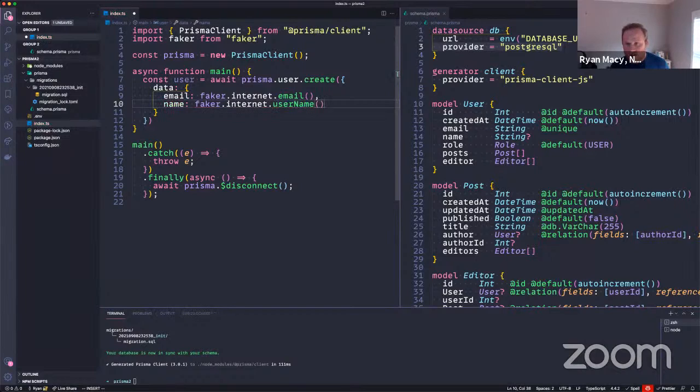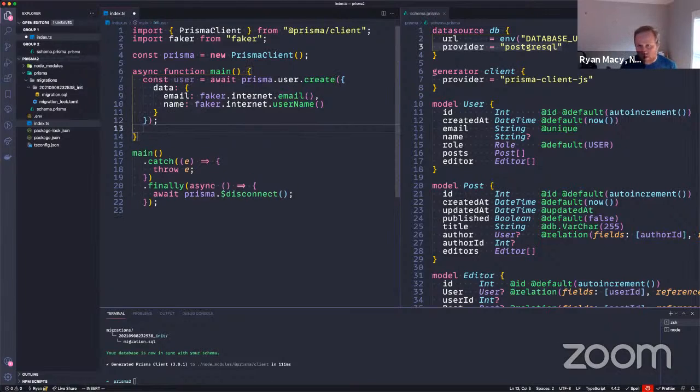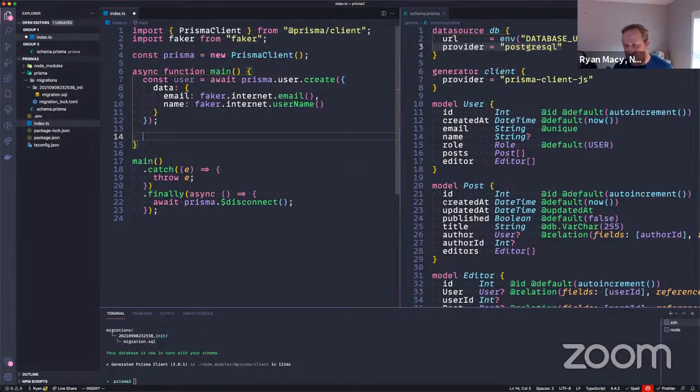So I'm creating this user, grabbing some information from Faker to populate it. And at this point, you're done, right? You don't have to .save. There's no .save, no commit. Once you call the create, it executes as a promise and returns the result, which, like Will mentioned, is both a create and a select. So it's returning the object it's creating back in the DB. And we can display that result by logging the corresponding user object.